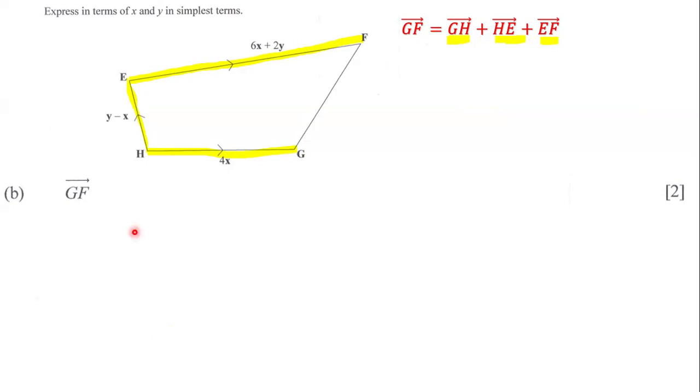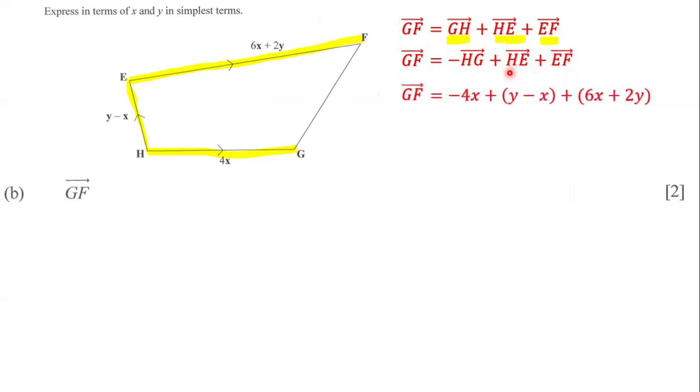Now, so what is GH? Well, remember that GH, what we can do is we can switch the letters, okay? So instead of writing GH, we can write HG, okay? But the penalty of switching the letters is that we add a negative sign. So GH is equal to negative HG. These things are saying the same thing, but we have to put the negative sign if we're changing the letters. We keep HE and we keep EF, and so that's good.